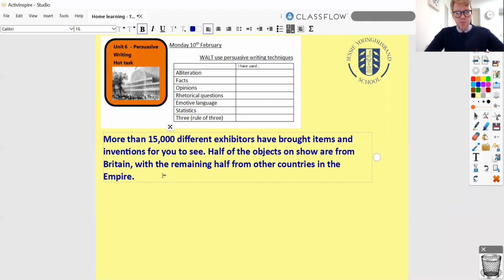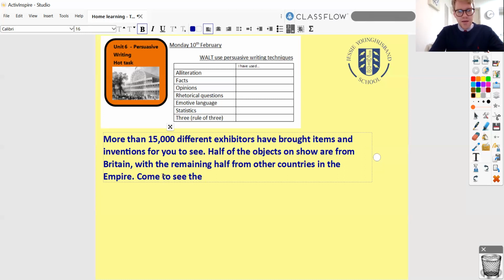I think probably the key item, certainly the one that I'm going to make the most of here, is this Koh-i-Noor diamond. Now, I've already used a statistic. I think this is going to be a good place for me to use some alliteration because it's a diamond, isn't it? So let me think of a nice adjective beginning with D. Thinking of delightful, I'm thinking of dazzling. Maybe you've got some of your own.